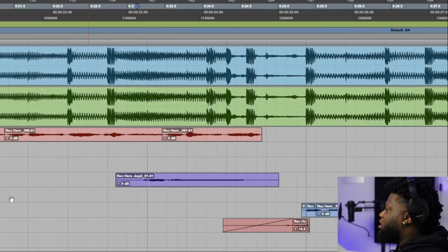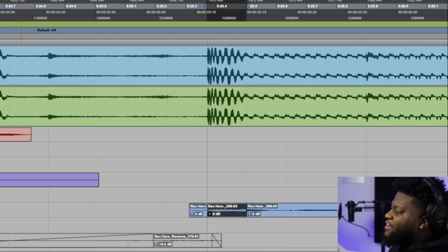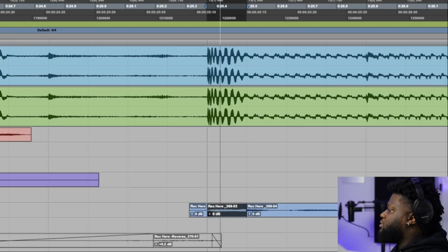Just like that, all right? So let's go ahead and show you guys how we achieved the reverse reverb effect, all right? We're using the grid mode still, and what we did was we basically grabbed this section right here, which is we want to hit kind of like that first syllable. We don't want to grab too much of the actual voice, guys, and it goes like this.